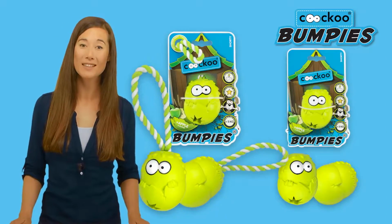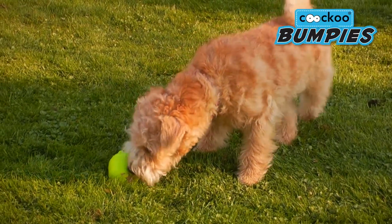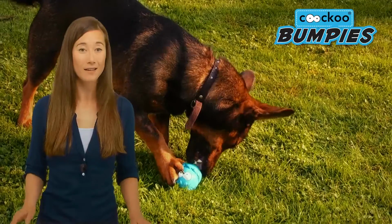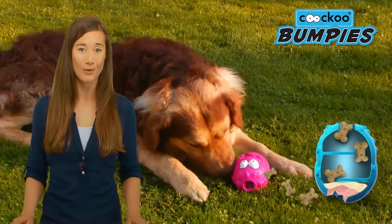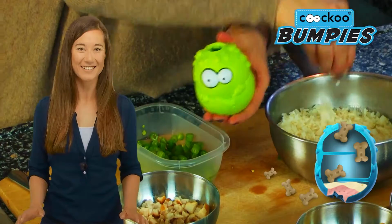Bumpies come both with and without a rope. The Bumpies without a rope ensure dogs can entertain themselves. Dogs love gnawing on Bumpies. And you can fill them with all sorts of delicious treats that increase both the enjoyment and life of the toy. The combination of possible fillings for Bumpies are endless.